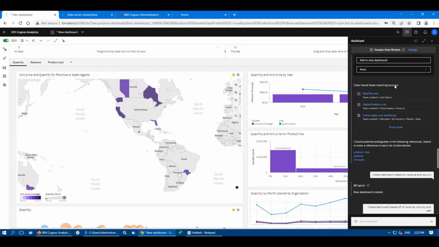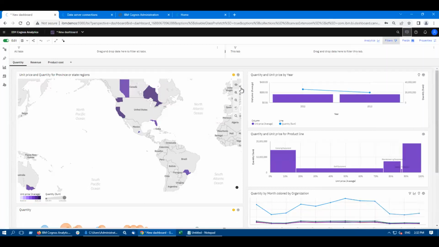And they also found some matching sources. So it'll actually give you suggestions for some other data if you want. So this was my source for my data module. So that's definitely coming up. And these two probably have a lot of similarities. So that's the direction that IBM's going. Cleaner interface, but mostly all the AI stuff built in.